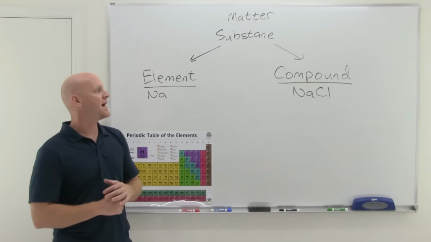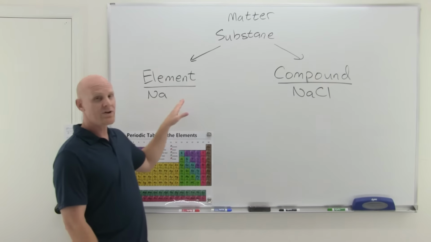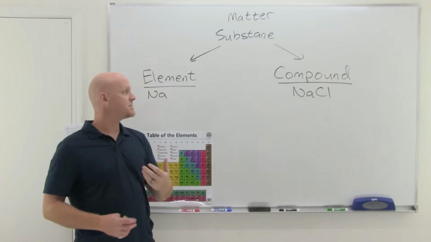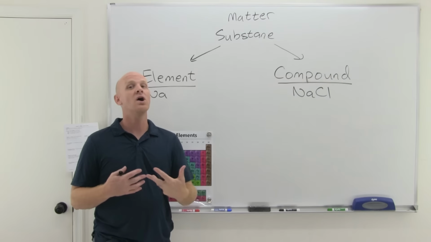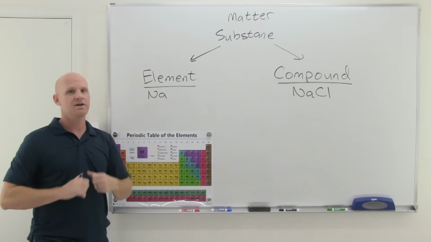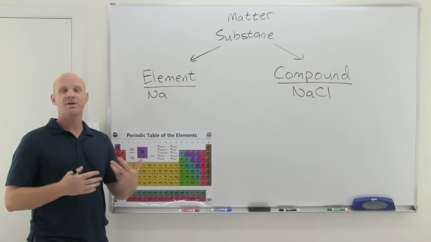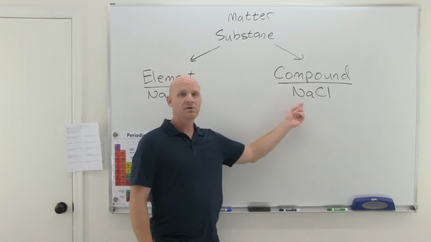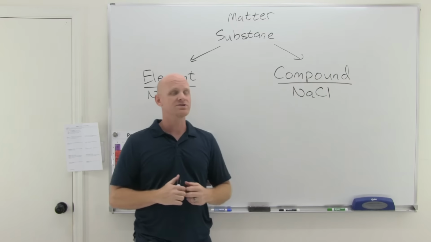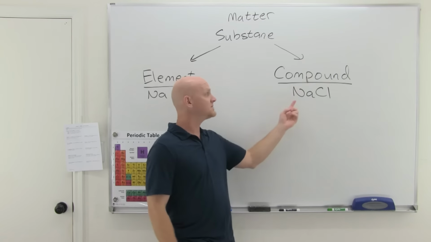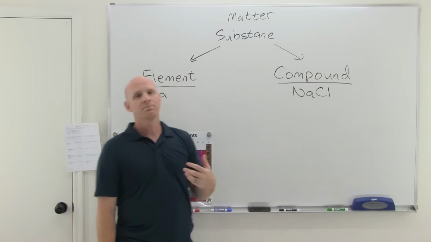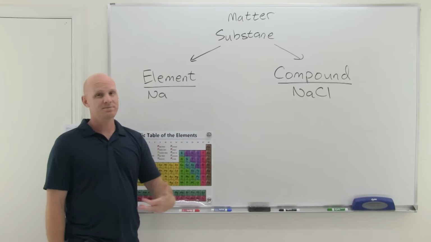Now we've got to be careful on how we look at this, because whether you've got an element or a compound, as long as you're not in the gaseous state anyways, you're typically going to have a bunch of atoms bonded to each other. So in pure sodium metal, all the sodiums are in a big chunk in the solid phase, and in some measure they're bonded to each other. Whereas in sodium chloride, you get a repeating crystal, and now you've got all these atoms bonded to each other as well, but now it's not just one type of atom, it's 2 types, and again, in this case, present in a 1-to-1 ratio. So both of these could be used to describe a single substance.